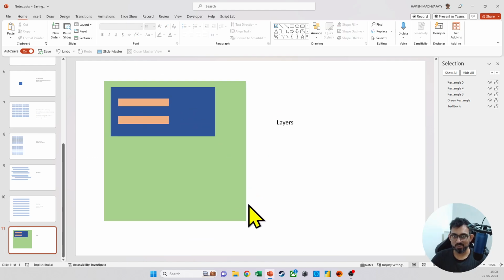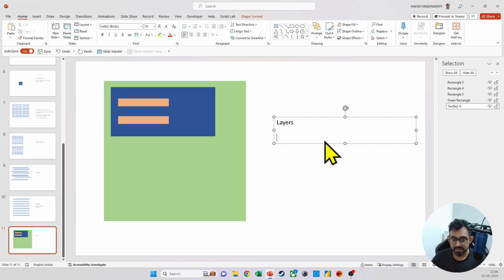The green one doesn't move, which is very useful. This is in fact a very new feature, which came in PowerPoint, I think in late 2022 or early 2023. So we have seen layers, we have seen the selection pane, and I've also shown you how we can lock and hide visuals.